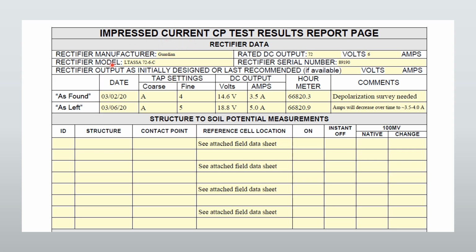So again, we're using an Oregon form for DEQ. Just got the basic rectifier information. Got our as found, as left. So on this one, I picked this one specifically because I did a 100 millivolt test on it. So I left it off for a couple days, came back, and got new values on it. We'll address this as well later on. But make sure you're reporting your values. If there is an hour meter that's functional, make sure that you're reporting that as well. Oregon DEQ, you guys need to make your listing bigger. You've got to have more slots for measurement data.